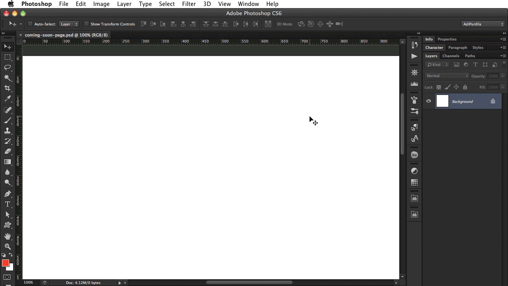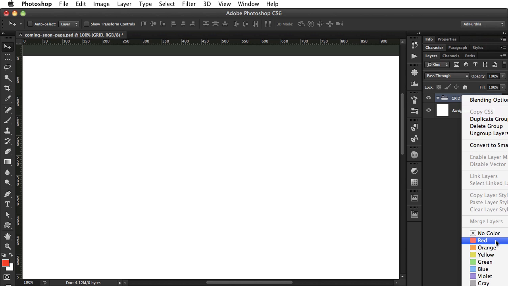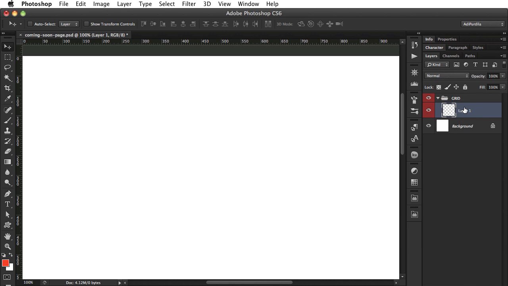Considering that our layout is pretty simple and we don't have a lot of text, we can use a larger font size, 16 pixels for example. And that means the baseline will be 24 pixels. So let's go ahead and create a new group. When creating the grid, make sure you place it at the very top of your page. And inside that, create a new layer, which will be called baseline. All right, fill this with white.